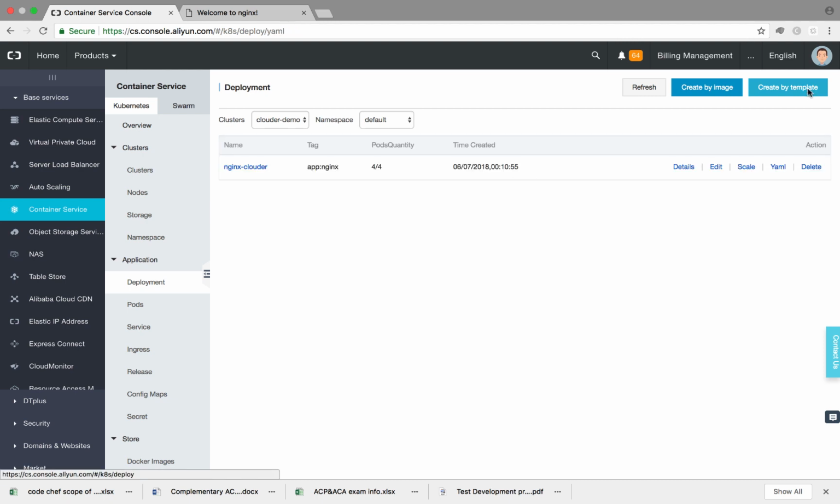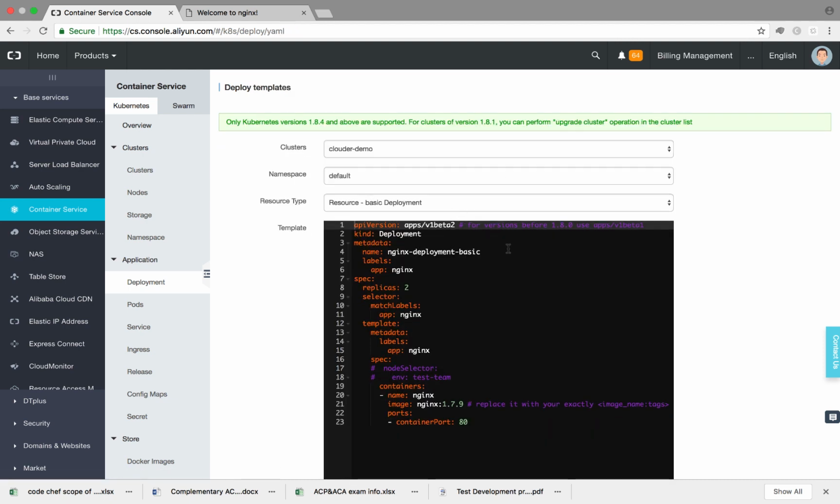Again, we create from the template and we use deployment. But this time, we should name it differently. We call it Clouder, maybe Clouder 2. And here is the difference: you need to make sure that all the labels in this deployment match Nginx 2, and we name it Nginx 2.